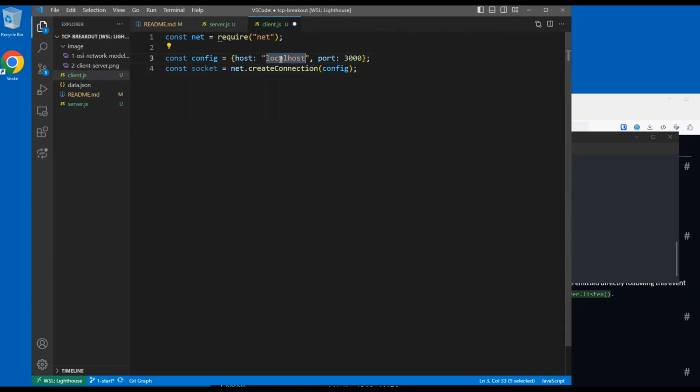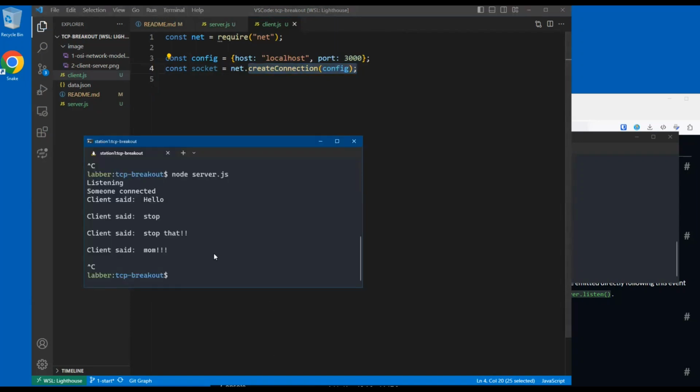Okay. And we know that localhost is a special name for our computer. It actually translates into 127 dot anything, really, but usually 127.0.0.1. We tend to use the word localhost because it's just more friendly. Okay, so create connection to that. See what happens. Does that even work? That's it. Really, one line of code, 2 lines if I break out my config, and now I've connected to the server.